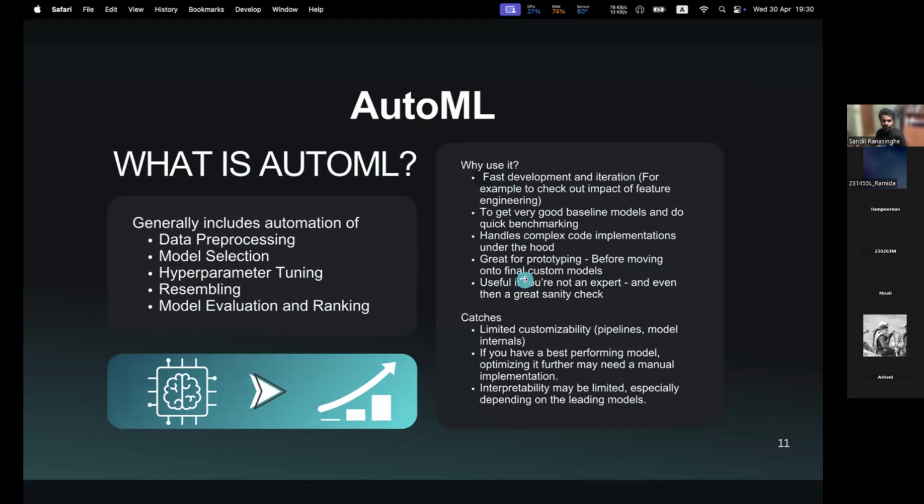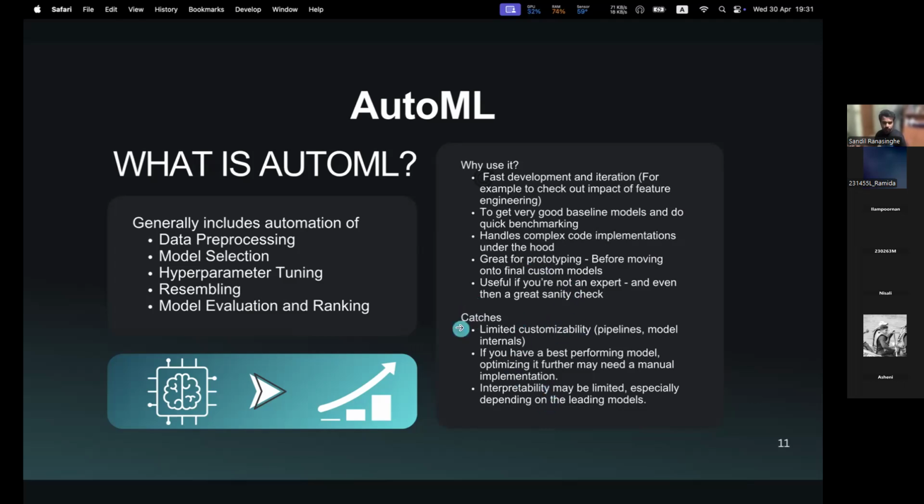And in addition to all of that, if you're not an expert, you don't know much about all these different kinds of models, the statistics, the math behind them. But you have some idea about the domain, you know the business use case, and you have some clever ideas about how to feature engineer based on that. Then maybe you can just adjust your CSV, add those new fields, and then use AutoML, and who knows, you might get very good results by using some clever feature engineering and some creative steps, and leaving all of the expert heavy lifting to the AutoML.